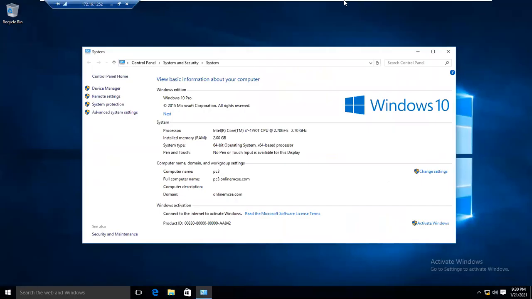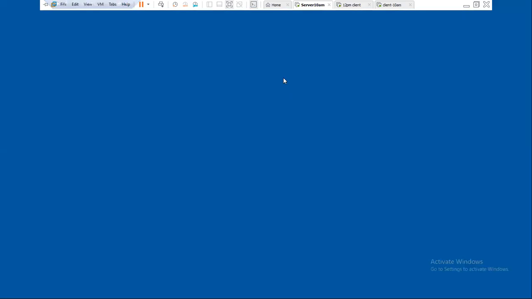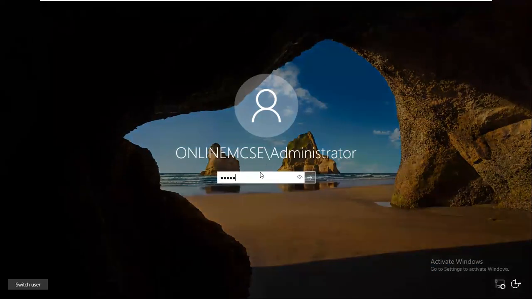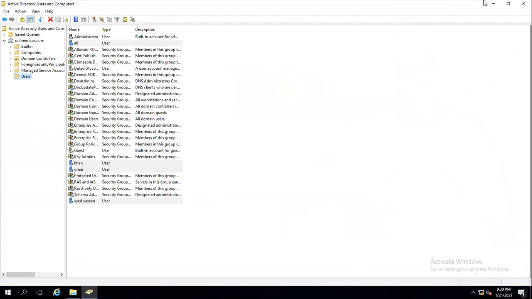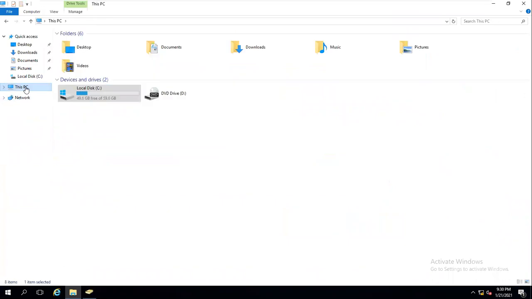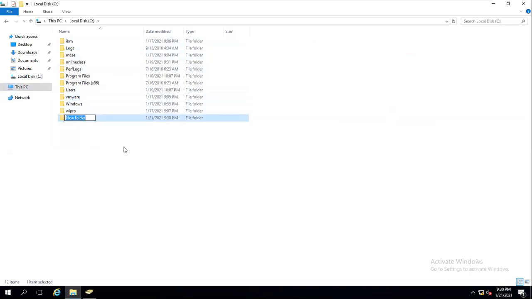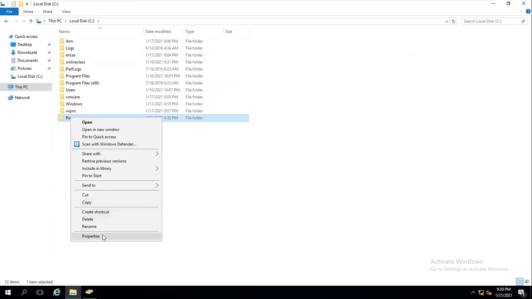So the first step to make roaming, you have to go to the server. So what's the first step? To create a roaming profile, the first step is you have to make a share folder. See, right now, the server where I'm sitting, I have only one partition. So it's not compulsory, you may also have one. Suppose you may have two, three. So wherever you want, you can create a share folder. Open a partition and make a share folder. We already have some share folders, but I make a separate one. I create a share folder by the name Roam. So this is just a folder, not shared.